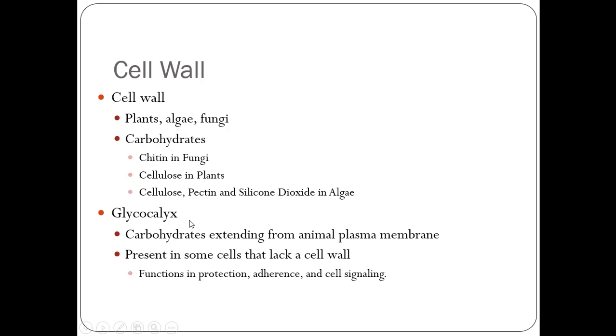The glycocalyx, which from our previous video was also on the bacteria making up that biofilm, if you remember correctly. The carbohydrates are extending from the animal plasma membrane, and they're present on some cells that lack a cell wall. So they have the same sort of functions as in bacteria, where they function in protection, adherence, and cell signaling.